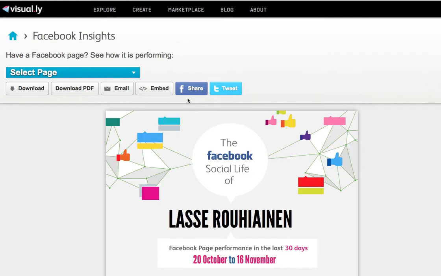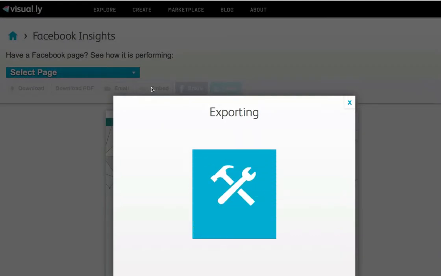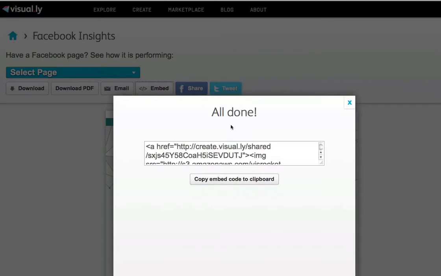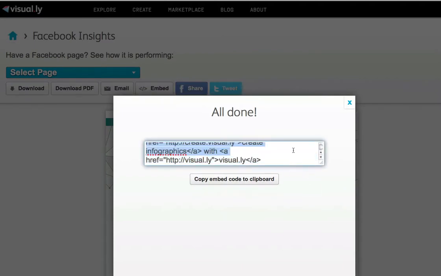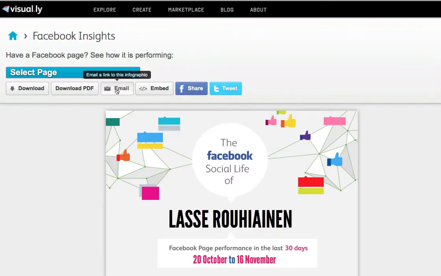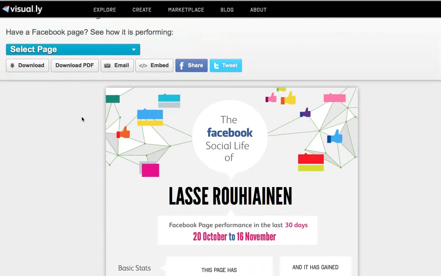So how you can do it, we can even embed this on our site if we like. That's actually a really cool feature as well. Let me see that it's working here. And then you can save it, so there you go, the embed code if you want to put it on your website or something. And if you want to email it, you can email it as well. And then you can download it as a PDF or as an image. So I really like this tool and I highly recommend you to use it.